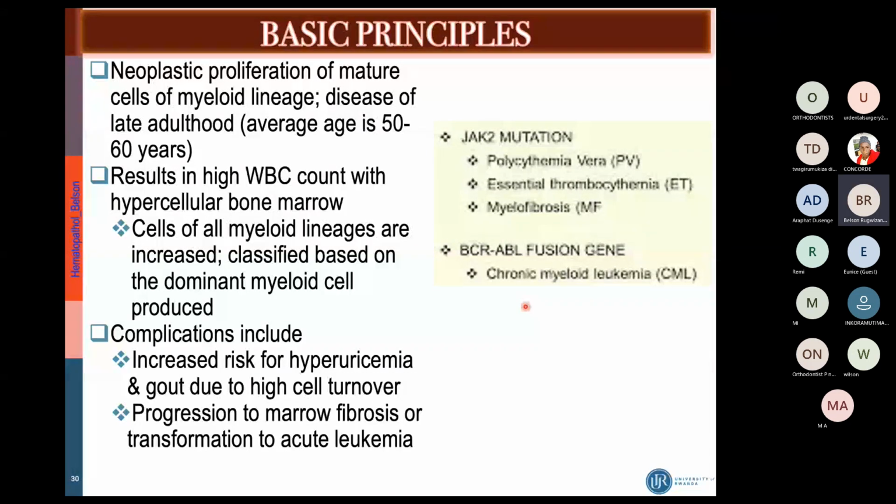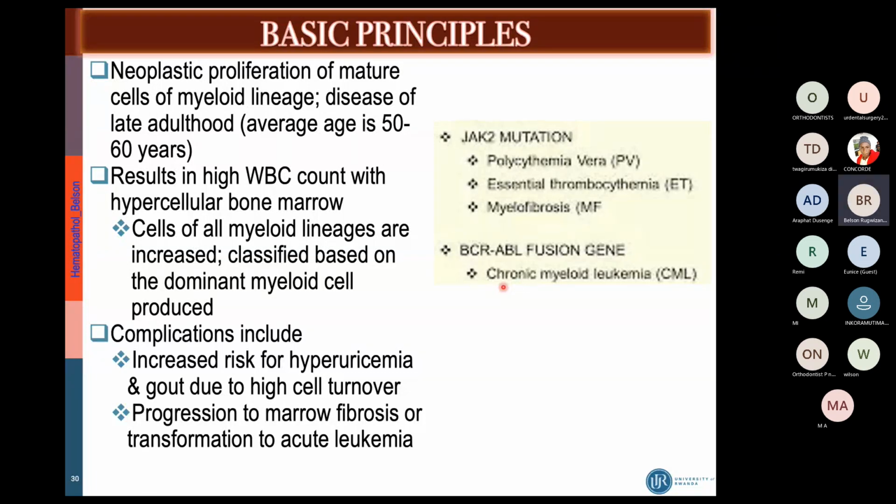So among them, this disease affects the adults, and we have the list here. We have polycythemia vera. This is when someone has a lot of red blood cells. I had mentioned thrombocythemia, essential thrombocythemia, and myelofibrosis. And then you have chronic myeloid leukemia. So this table here is showing them according to the mutations which are seen there. JAK2 mutation is seen in these three, while BCR-ABL1 fusion gene or Philadelphia chromosome is seen in chronic myeloid leukemia.